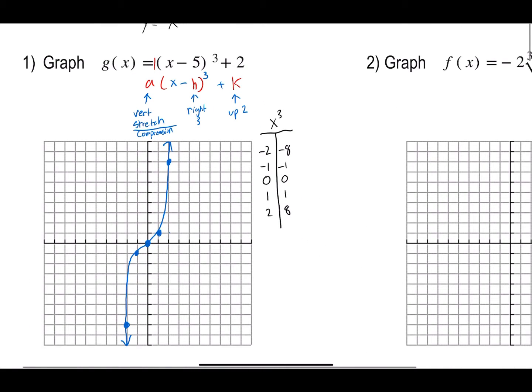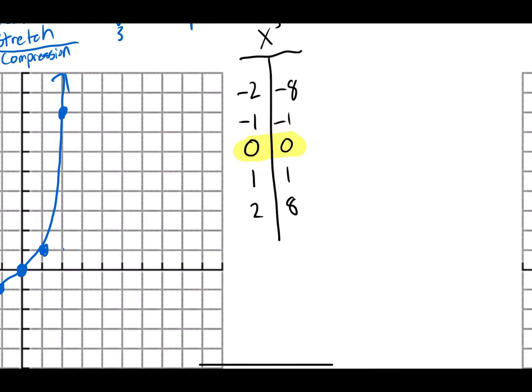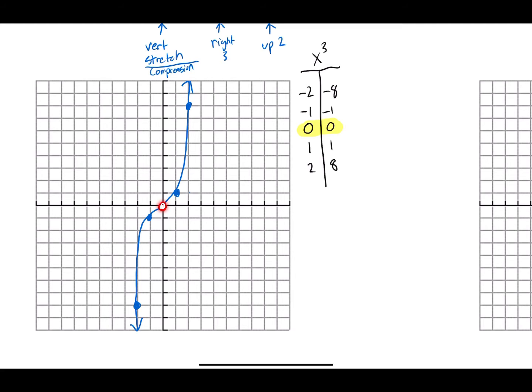So why is it so important to know 0, 0? I mentioned 0, 0 is the most important point to plug into any function, because this is the point you should move first. Why? Because if for whatever reason this graph was stretched, if I multiplied it by any number whatsoever, 0, 0 doesn't change. Multiply 2 by 0, it's still 0. The only thing that 0, 0 really represents is the center of your function, and have you moved the whole thing right, left, or up or down. So in this case, our origin, our center of this cubic function, has been moved right 3, 1, 2, 3, up 2.